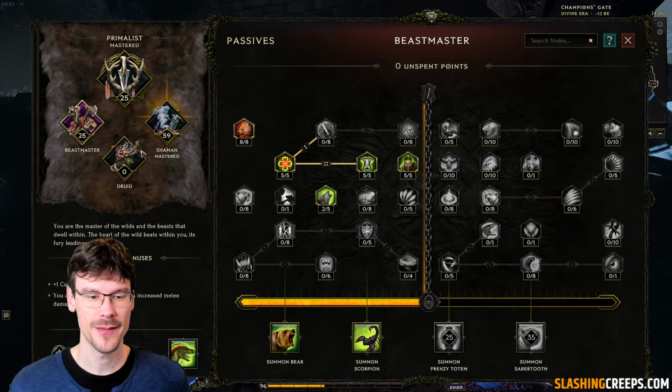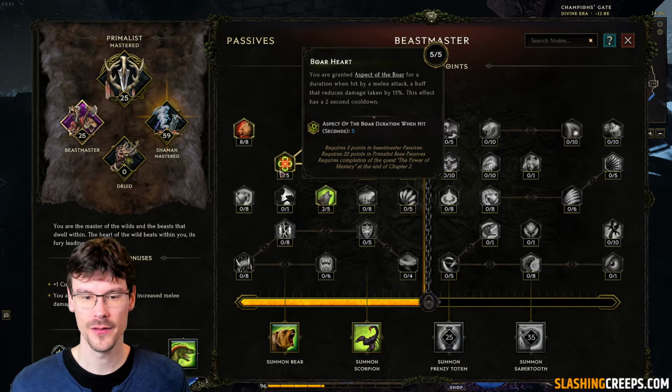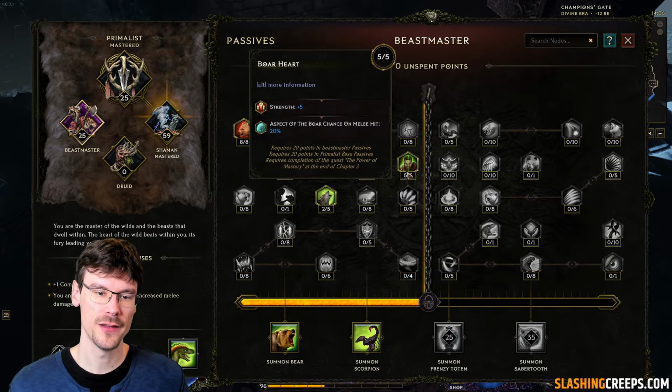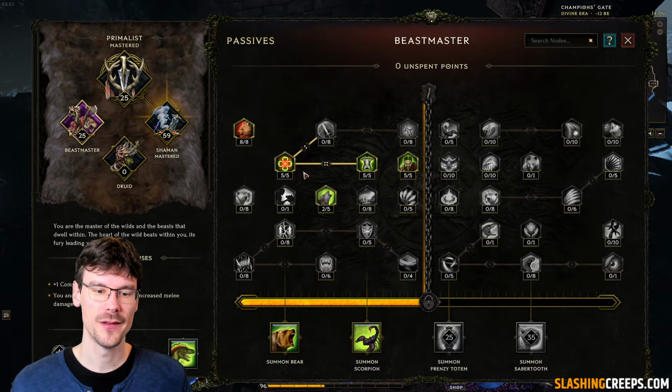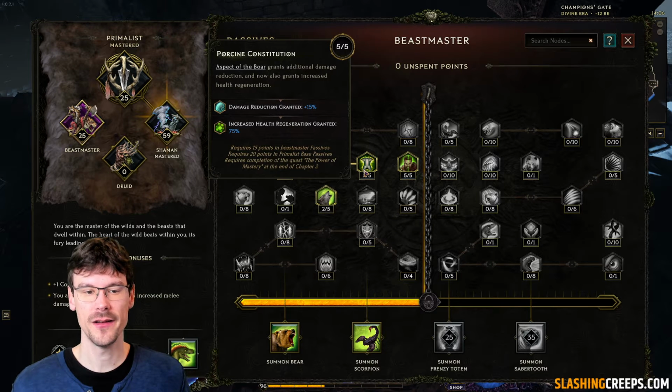Then you want for the Beastmaster to have 8 points for the damage taken reduced and 5 points for the duration of the boar. You also want to proc the boar with this one. You'll have a chance to proc it on a melee attack, so it's important to have this one if you want it to work. You also want to get this one in order to grant additional damage reduction.